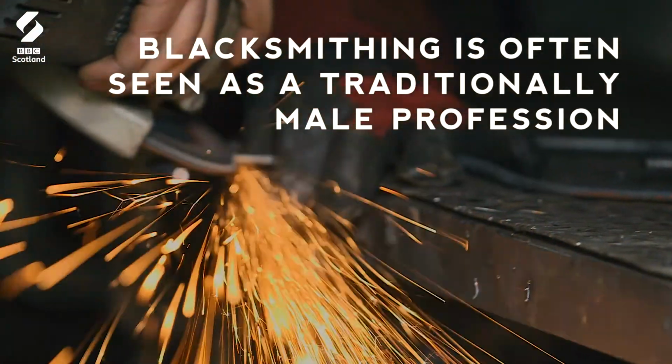When I first started doing this about 10 years ago, I realised that whenever I told someone what I did, the response was often, "Oh, but you're a woman," or "Isn't that a bit of a manly job?" And there was a guy recently who called up and he just said, "Can you take a message for the blacksmith?" And I was like, "Oh, but that's me." And he was like, "Oh, never mind then," and hung up. I was like, "Oh."